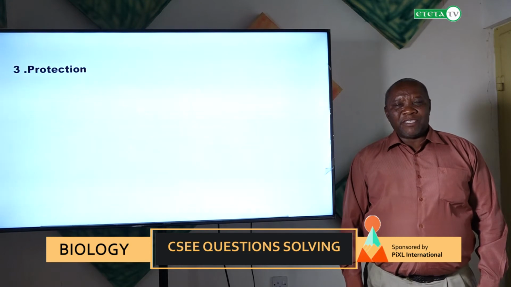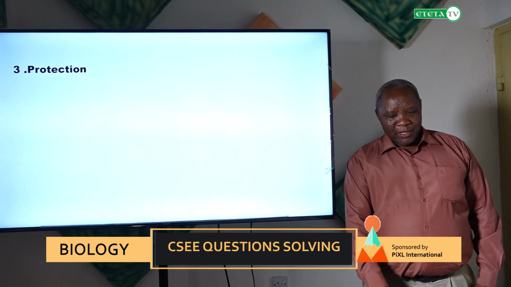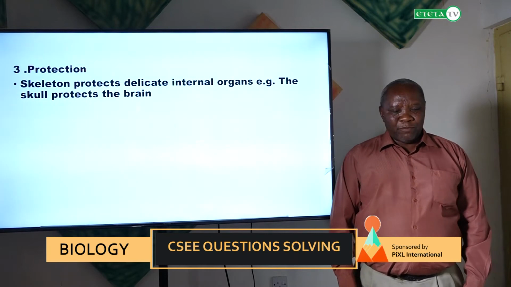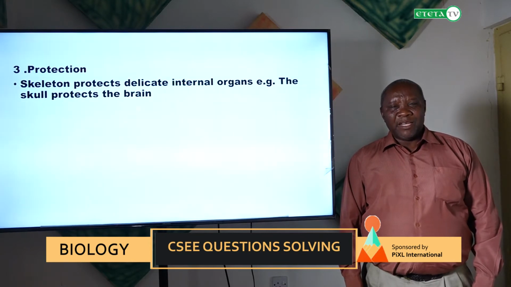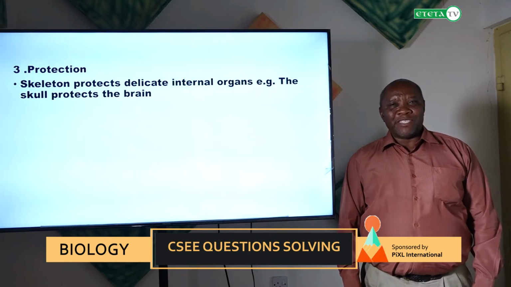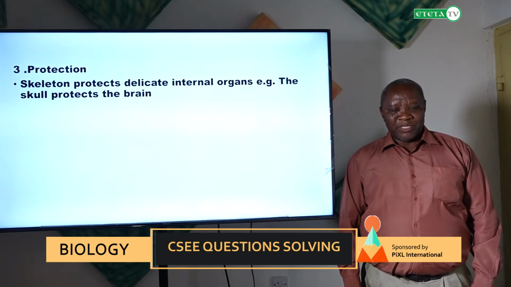Another function is protection. The human skeleton can perform the function termed as protection. The skeleton protects the delicate internal organs. You know that human beings have delicate internal organs. For instance, the skeleton protects the brain, so that the brain is confined within the skeleton known as the skull.